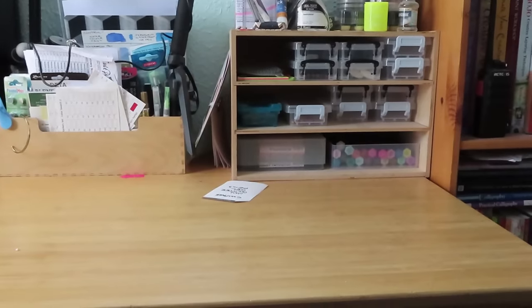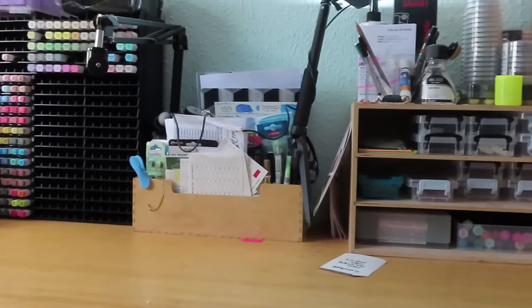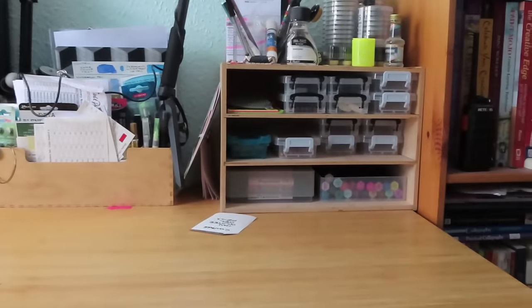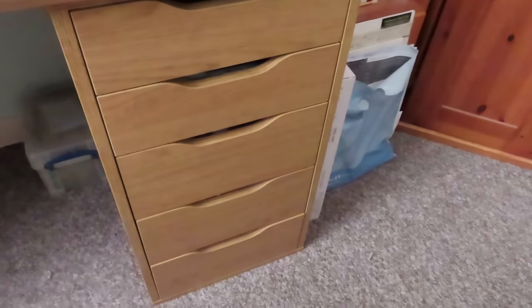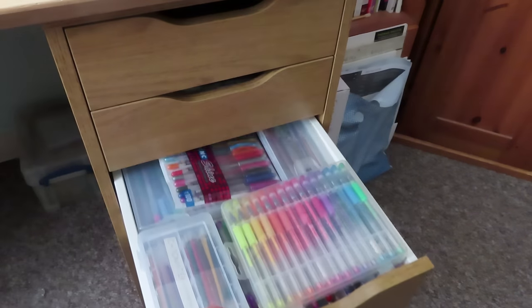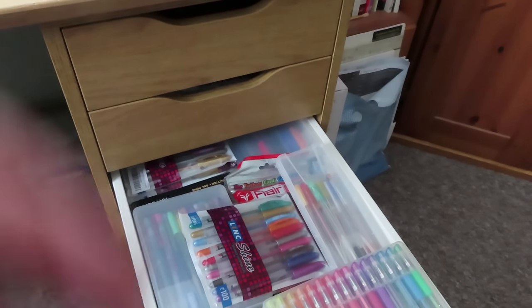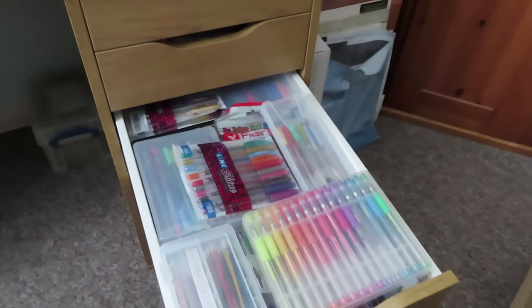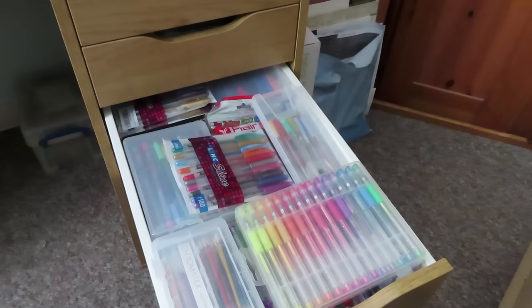So, here you are. Look, this is where I usually sit when I'm talking to you. That's where my pens live. But I've moved you and you're on the tripod. Ooh, how exciting. And we are going to look into the gel pen drawer. Now I need to move you guys out a little bit, I think, so that we can get the whole drawer in. So let's have a look what's in this drawer.